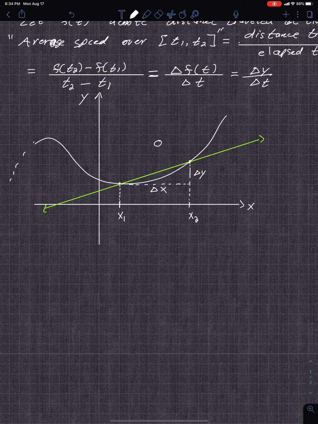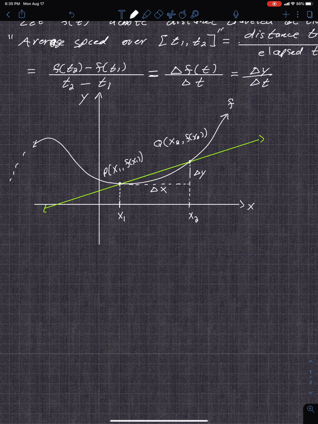We often use q for a point on the graph. This would be your x2, f of x2. This point here would be, I'll call it, not q, sorry, p. So p and q, capital. So capital P of x1, f of x1 is the point on the graph. So those are all notations we might use. This is your function f. And so we call this line a secant line between those 2 points.